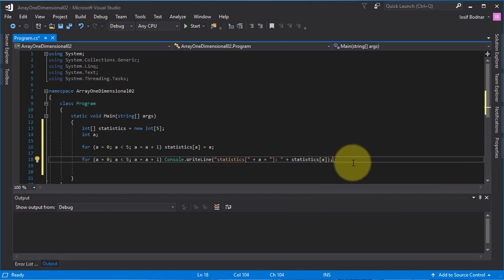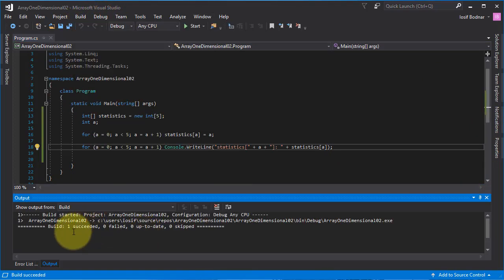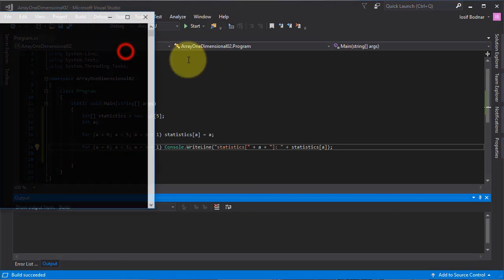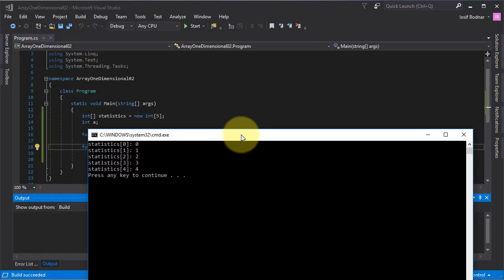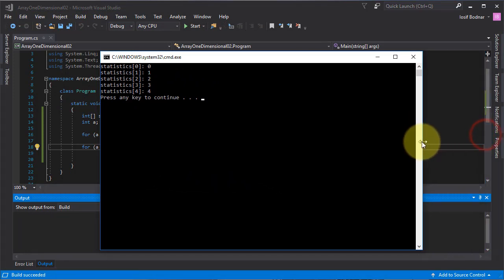Okay, so let's compile this code. All is alright, no errors. So let's release this application in the console, and now you can see how the one-dimensional array works inside the memory of the computer.